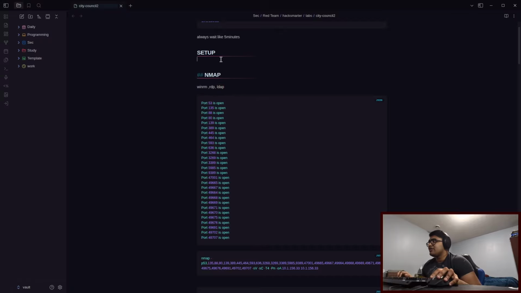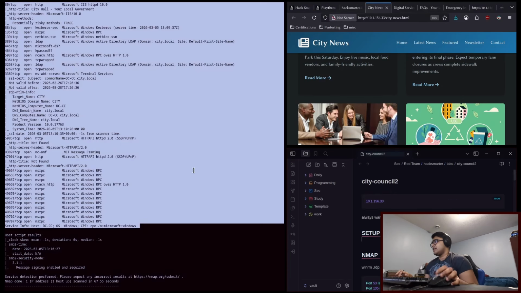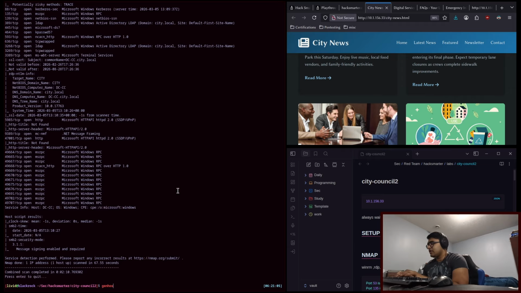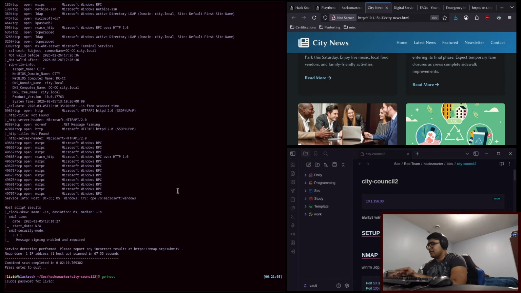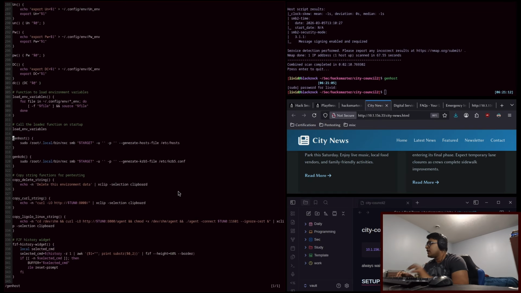With LDAP, you could do an LDAP shell, so that's something to keep in mind. There's always an LDAP open. Okay, so for setup, I have a little command called genhost. We do genhost, and we can see that we are running sudo on the local bin of netexec, doing smb against the target with the anonymous login and a generate, and then going to /etc/hosts.